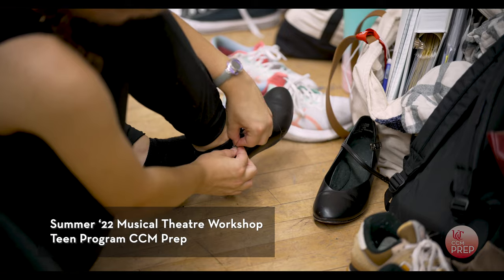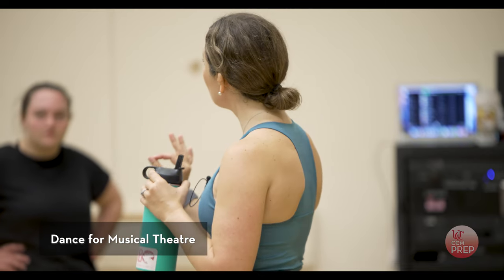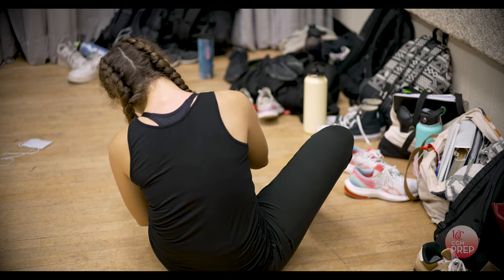We are going to move into more of a college audition dance. We're going to stick with a little bit more classic Broadway style. And we're going to do a little combination, just 8 counts of 8. Most college auditions, or really any audition, are going to be about 8 counts of 8.